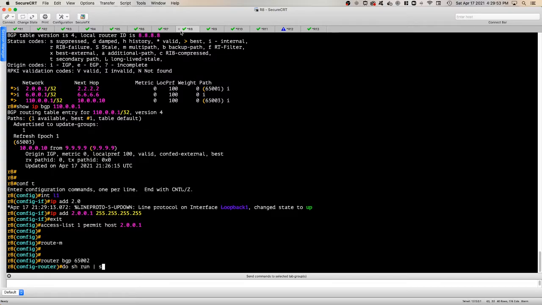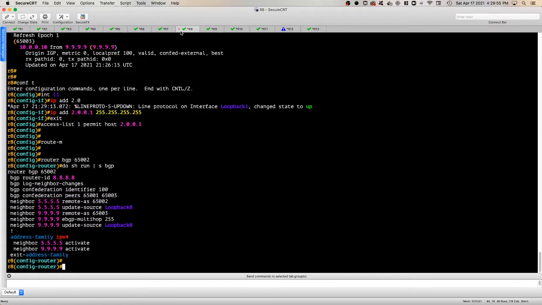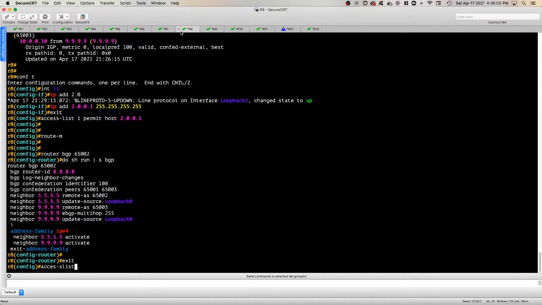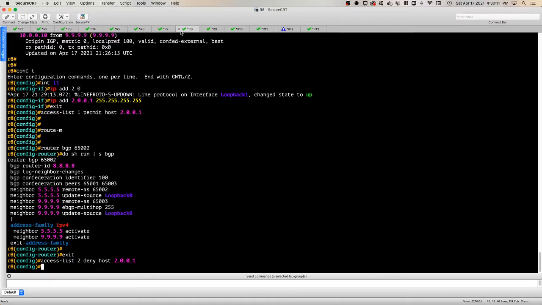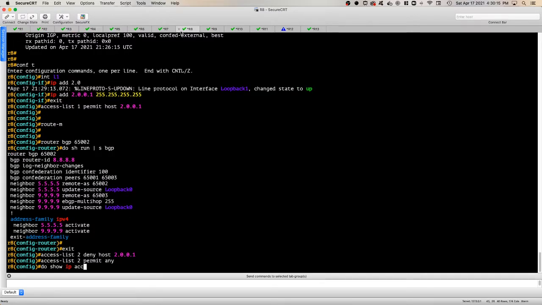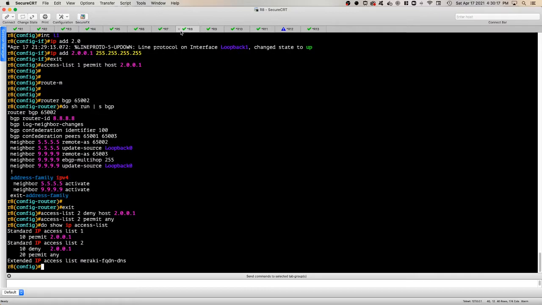Hold on a second, I need to do this instead. Access list 2 deny host 2001, access list 2 permit any. Do show IP access list. Yep, that's what I want.